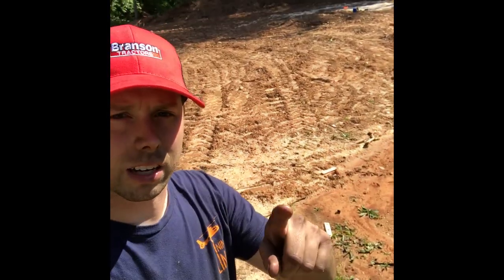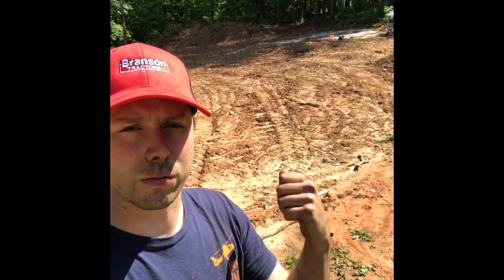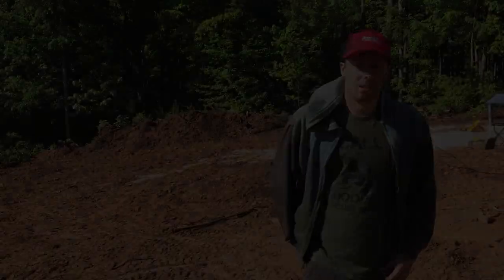And then after the skid steer work, I'm still left with this huge dirt mound in the back that you can see, and it's full of stumps. And I was like, I'm already 1500 in and I don't even have a yard yet. And all this dirt is full of rocks and it was full of roots. So I got stuff to get the rocks and roots out, and we're gonna see how it goes.